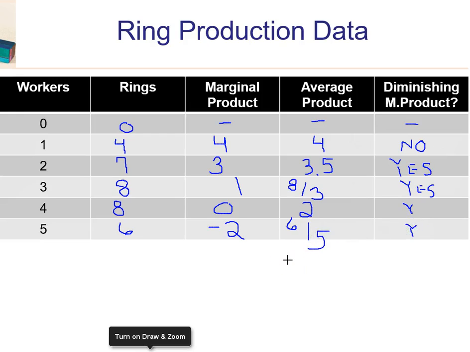So this is a summary of, given your workers and your output, how you can find marginal product of labor, average product of labor, and whether your marginal product of labor is diminishing. This exercise was easier to calculate given our workers are changing by 1 each time. If workers change by a number other than 1, this can make it a little more challenging, calculating the change in output divided by your change in input for marginal product of labor, for example.